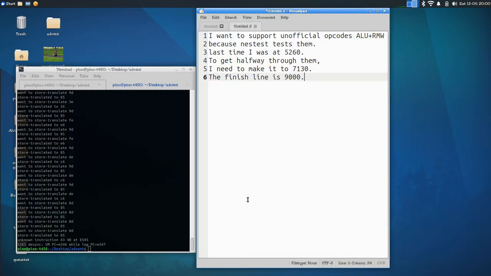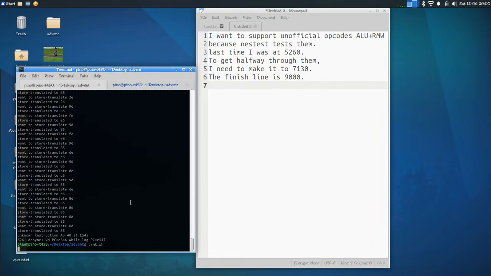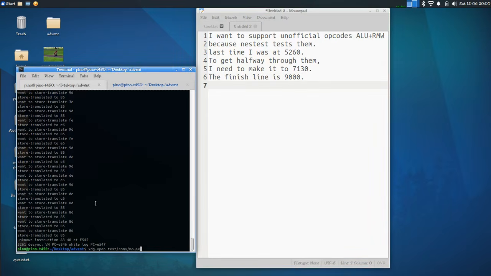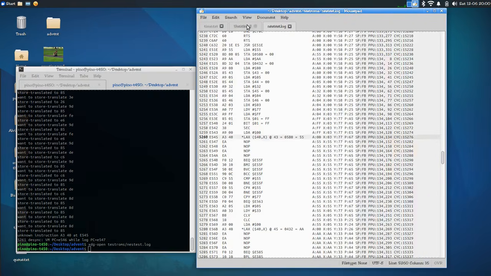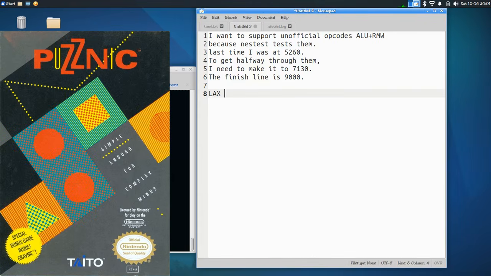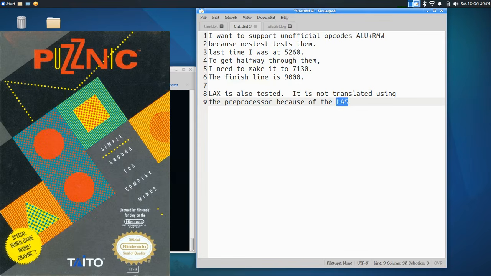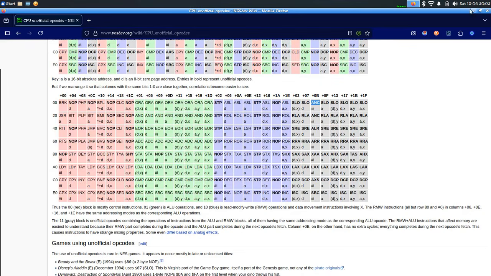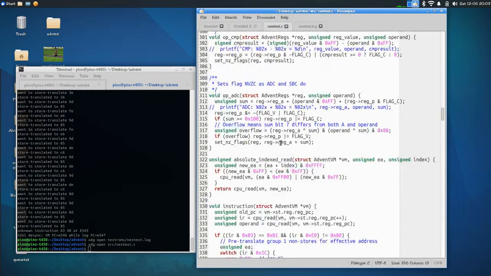I don't really need to support unofficial opcodes that games don't use. It just happens to be more convenient to pass all of the test suite, and a few more obscure games use opcodes on the list, such as Puzznic and Supercars and the Streamers remake. The unofficial opcodes might be considered bugs in the 6502.